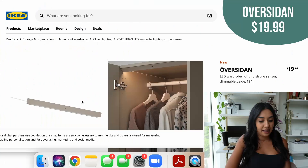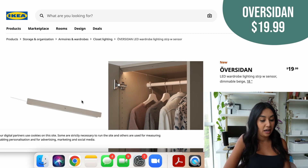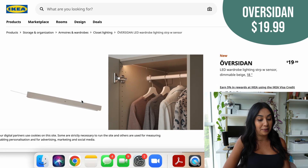I was really impressed going through the Ikea website because they are doing a much bigger lift on technology. There's a lot of new smart items, some air purifiers and different things like that, but the ones that I thought were coolest especially for someone who lives in an apartment is this LED wardrobe strip with sensor. It's a light strip that you could put in your closet, under bathroom cabinets, above kitchen cabinets, and it has a sensor and you can also control it with a remote.